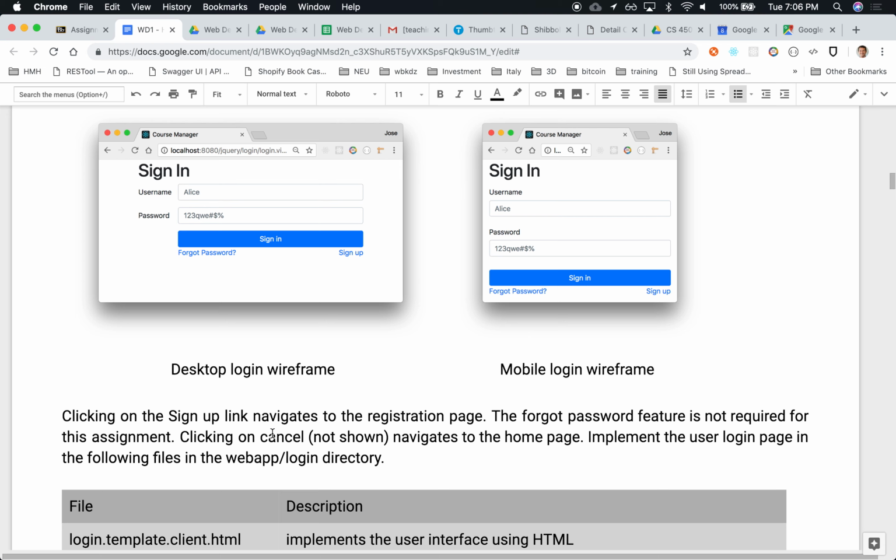Also notice that it's mobile friendly, so it's responsive, so that the layout changes from vertical to horizontal when it doesn't have enough space to display the same content. So all content should be like that. Every piece of content that you ever implement in this class needs to be mobile friendly. So always make sure that you're always testing whatever you build. You're always making your windows really, really small, see what it looks like, and make sure that it's still usable. That if somebody visits your page with a phone, it's still usable. So always be doing that. Certainly the TAs will be doing this. We'll always be going back and forth.